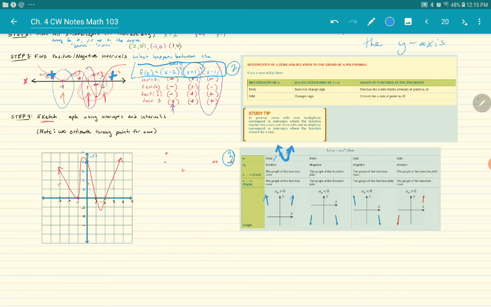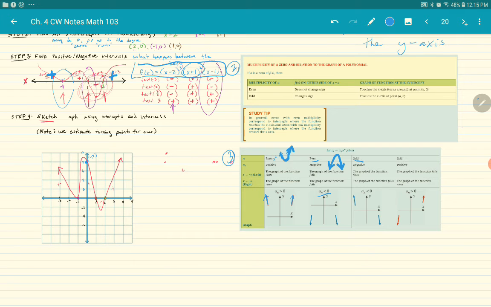So you can get the end behavior from this idea. And then if it's even and a has a negative in front, if I had a negative here, then these would both be negative. I don't have a negative there. But think of your upside down parabola when a is less than 0 and the function is even.